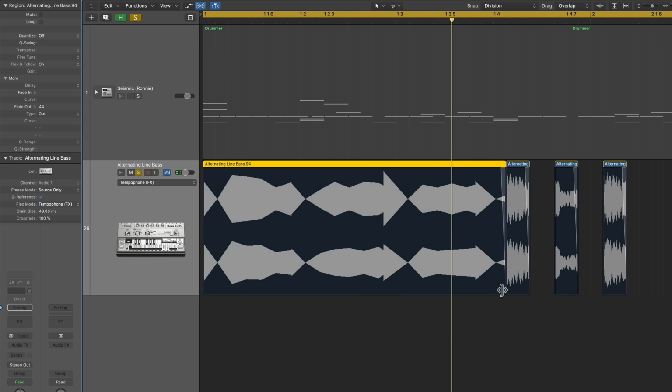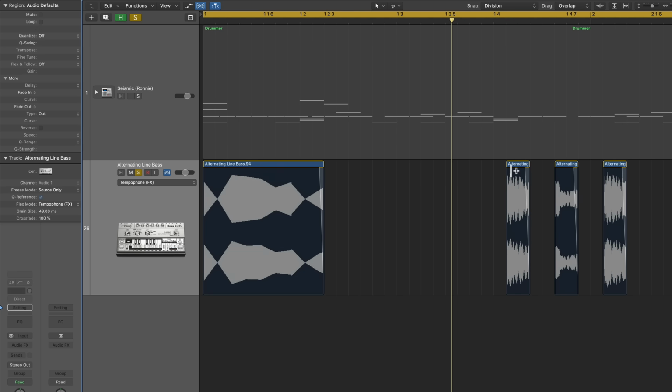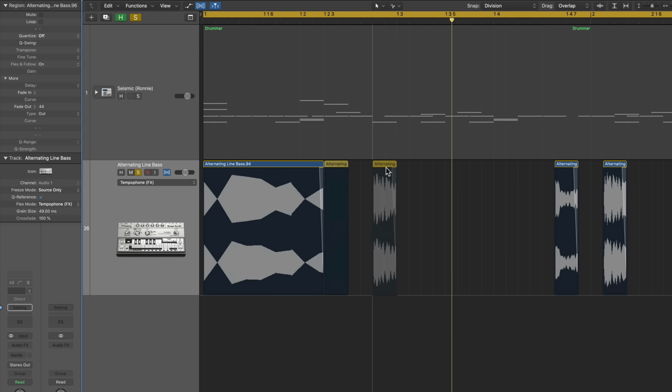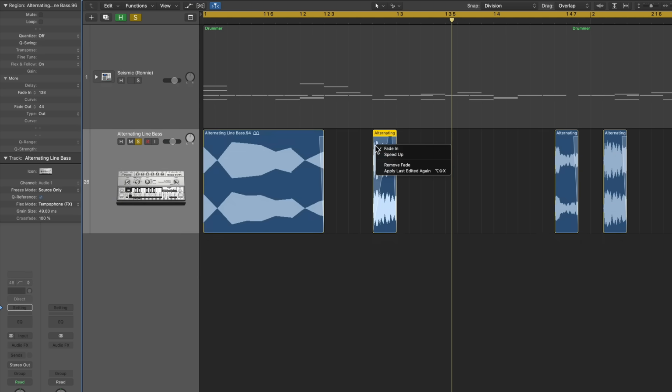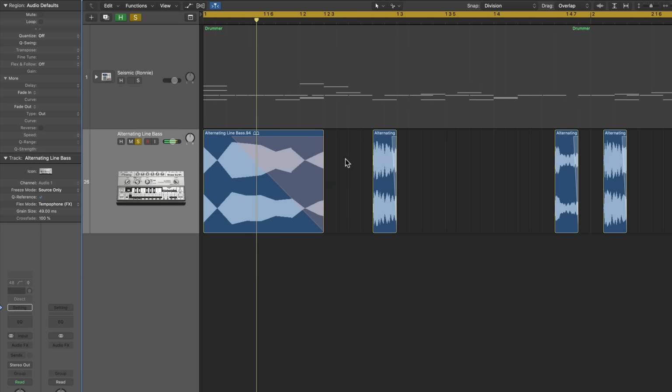Another thing that I like to play around with in addition to Tempophone, another nice way to play around with some different sound effects, is to use Logic's built-in speed up or slow down fade. So if I add a fade to the front end of this and then right click, you can choose speed up and you'll get a time speed up, almost like a turntable speed up effect. Let me try it on this first one here. If I do it on the back end, just right click and now it becomes slow down. It's like a turntable effect almost. I like to use that in conjunction with this to create some cool glitchy effects.